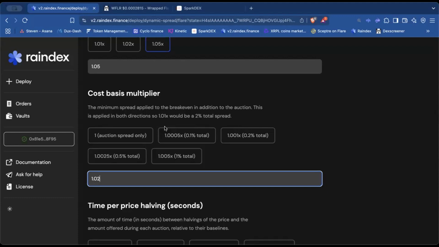So the thing is that every time you hit the price target, then you have that 10% spread. It goes five up and five down. And then you hit a trade. And then on top of that trade, let's say you sell Rat Flare for $10, then for the next trade to execute, it has to be 2% higher. So that means that every time you're trading 2% higher, you're making 2% of each trade. So you're going to trade less often, but in volatile markets, that would be better. If you did smaller trades, you would be trading super often.